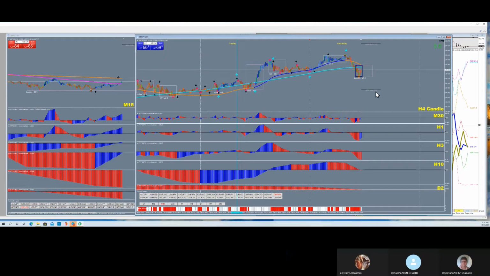So if we expect this to continue to move down, we still have a possibility of a good 70 pips to the downside, or even more if it pulls back a little bit more. If the market does a reversal and wants to go up, then you have the 100 pips that you can take advantage of before it reaches its average daily range. Let's say from here to here, 112.